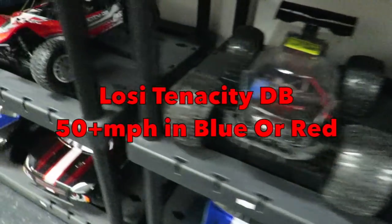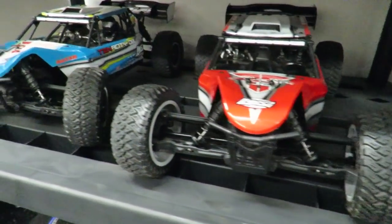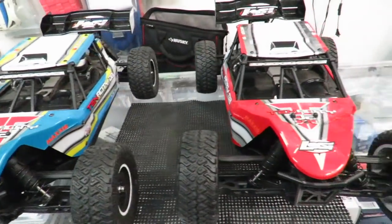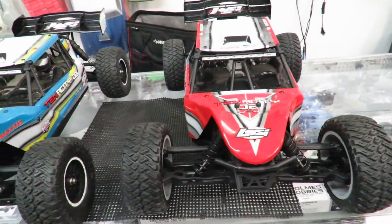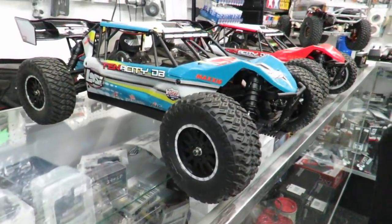Okay guys, I was down at JJ Customs the other day when these two caught my eye. It's the Losi Tenacity DB or Desert Buggy. At first glance, which one would you go by? The red one or the blue one? Have your say in the comment section right now. I'm intrigued as to which colour people like the best.